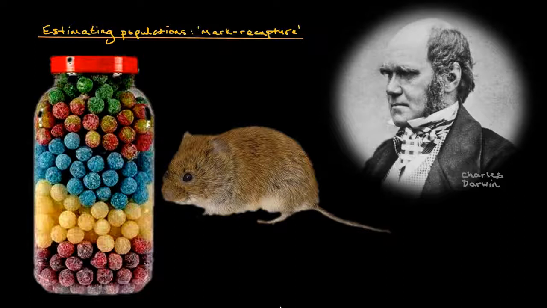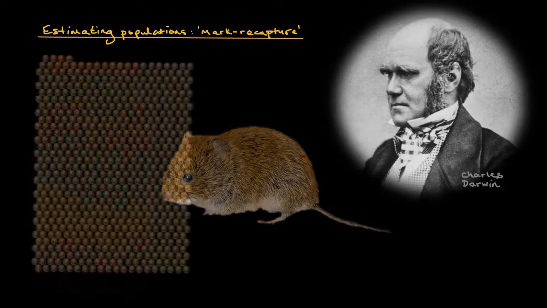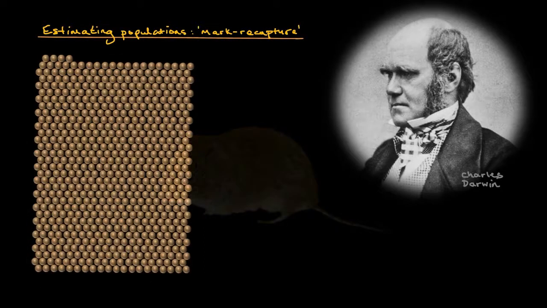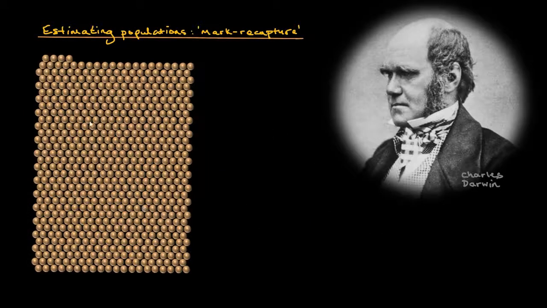Now we can generalize this mathematically by thinking again of our lottery balls. So this time what I've got is, well, 300, well it is, no, my mistake, 624 lottery balls. So a rather large population here that we haven't dealt with up to now. And what I'm going to do is take, I'm going to mark a selection of these balls. So I'm just going to mark a smaller number.